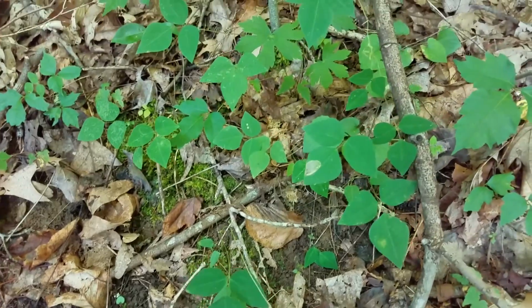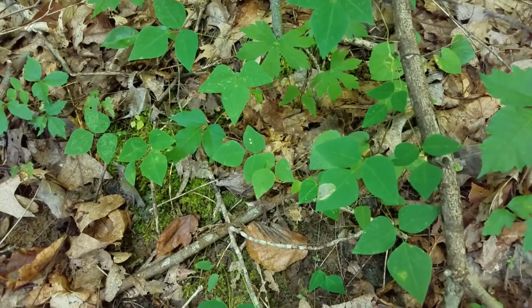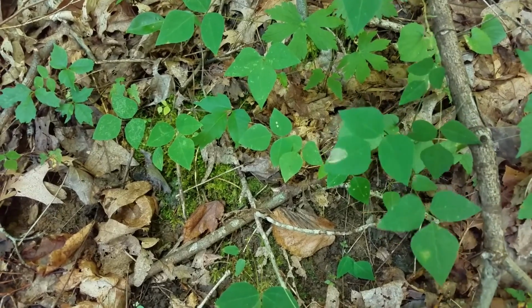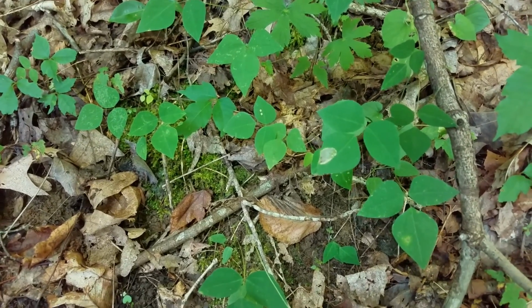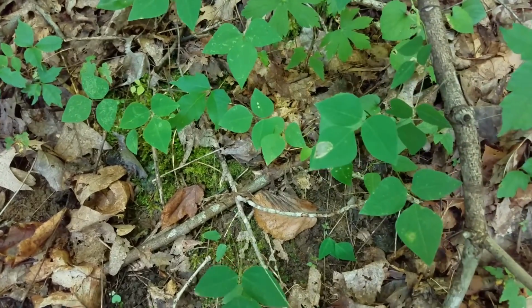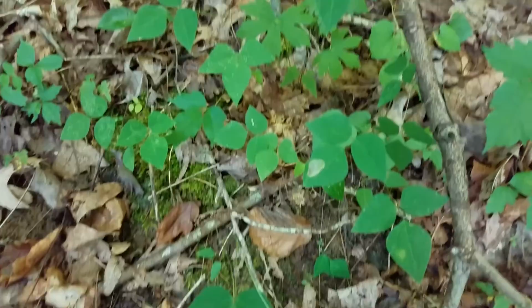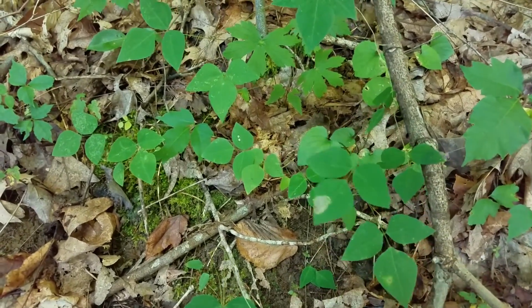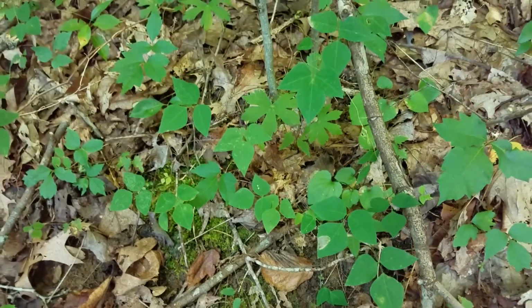But if you've ever grown peanuts in a garden, they will send out a structure that will go underground once the plant is up, and the peanut forms underground, and this does something very similar. It will send out a shoot, it'll go into the soil, and you can dig up that legume and eat it from this plant. But that one's hog peanut.